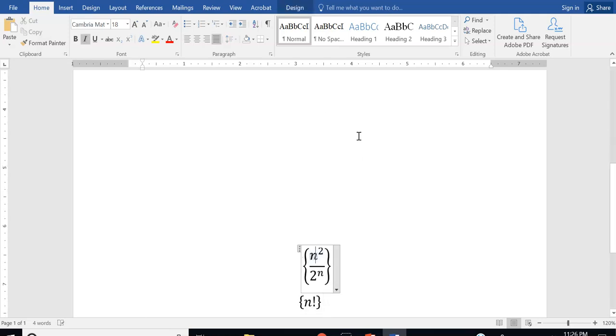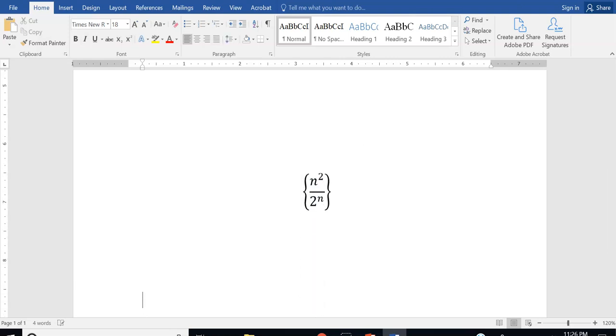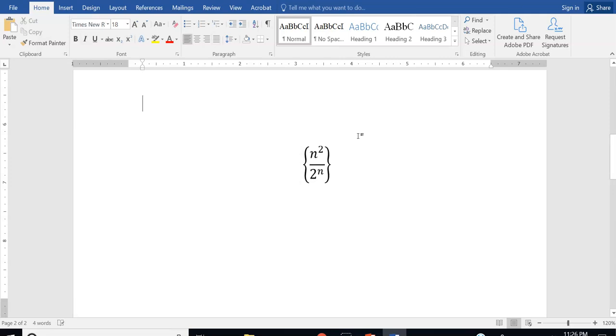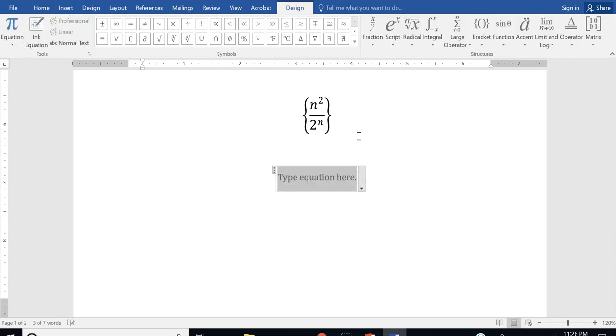Now the next sequence we see is n squared over 2 to the n. This one's kind of interesting. I might go a little bit further here than just the first 5 terms so we can see a pattern. But when you plug in 1, you get 1 squared, that's 1. 2 to the 1st power is just 2. So you end up with 1/2 as the first term.